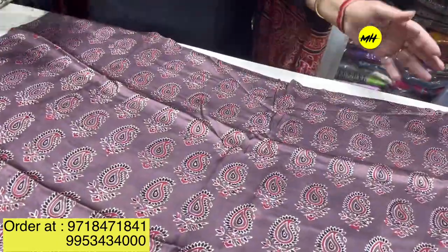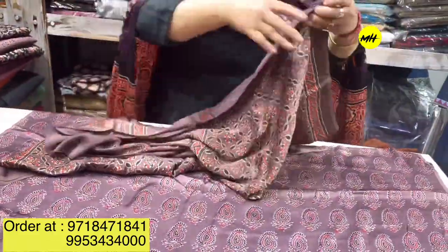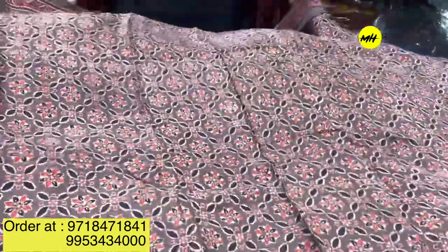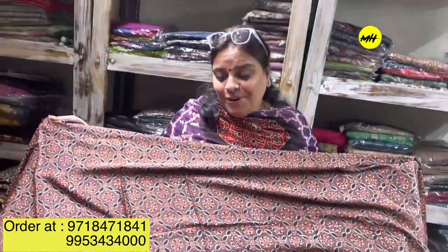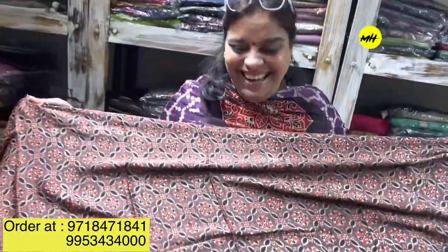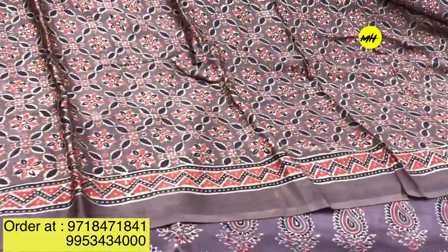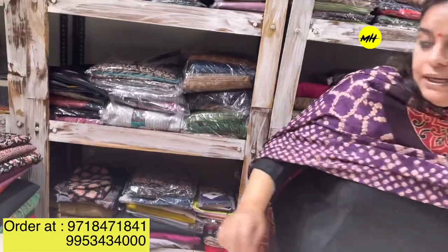Modal silk only, with your modal silk dupatta. But the dupatta out here does not have tassels. It's tassel free. So it is totally up to your choice. I had a request, so I thought of putting this one. Nice one. All right. Again, this is also priced at rupees 3350 only.